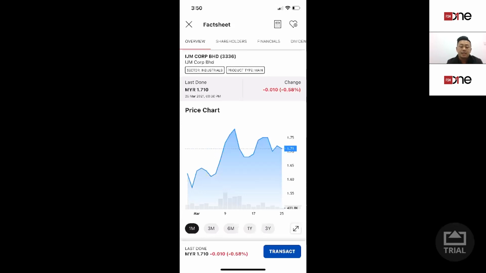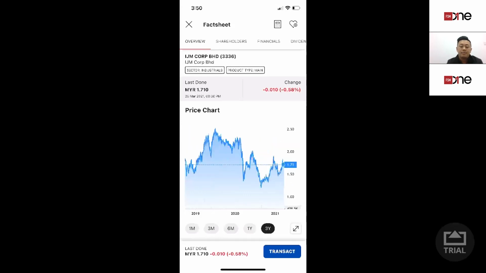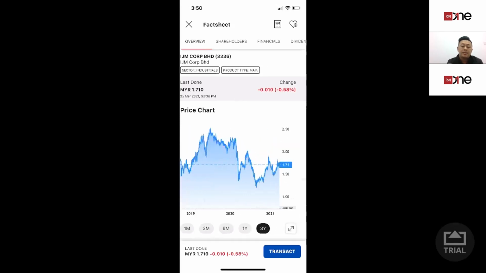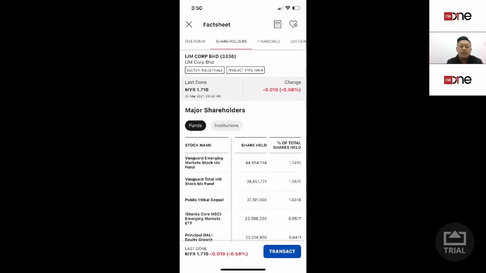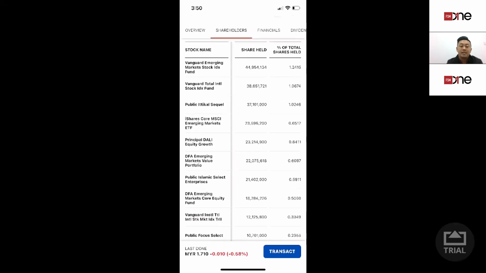And then this is the chart you can view based on 1 month, 3 months, 6 months, up to 3 years. And then you are able to have a look at the major shareholders of this particular company. You will see that this company, IGM, is carried by those unit trust funds.